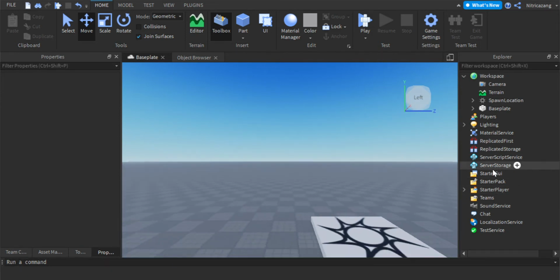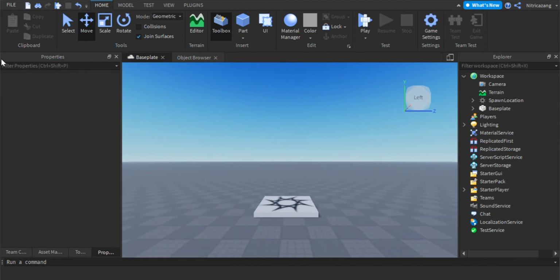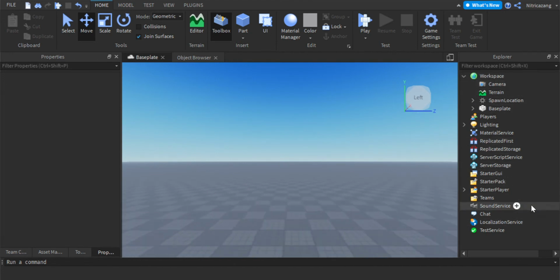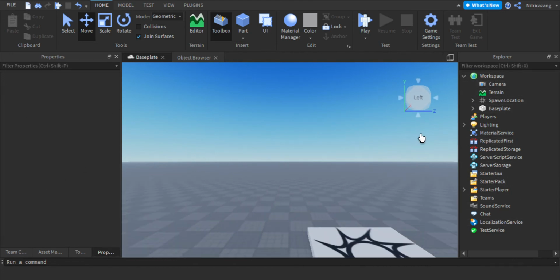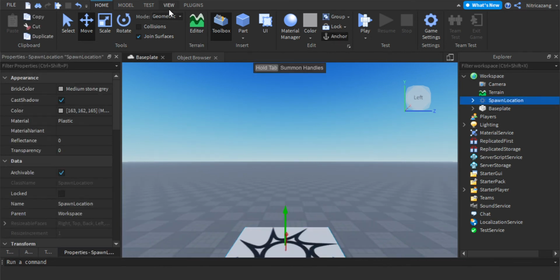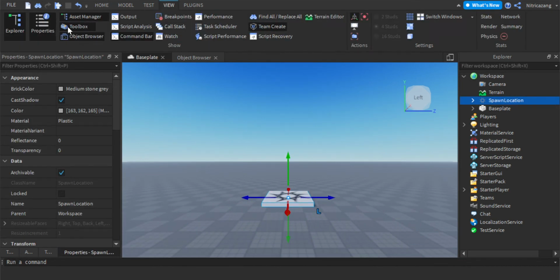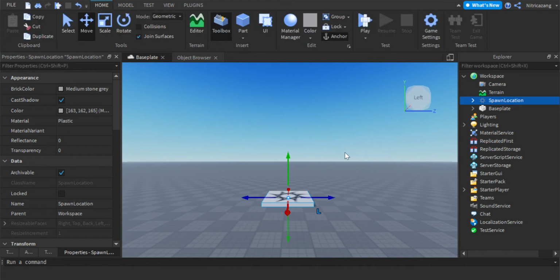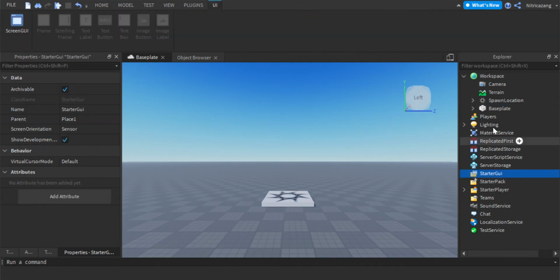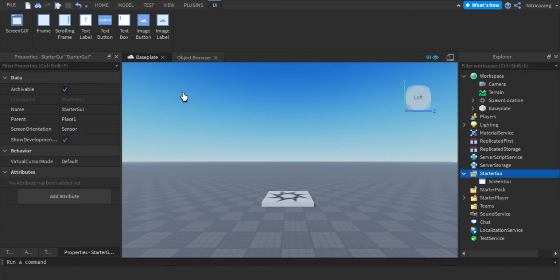So what we're gonna do is we're gonna need these two tabs, the properties and the explorer. The explorer lets you browse everything, look at all your stuff, and the properties are the properties of whatever you're clicking. How you get them is you just click here, go to view, click on explorer and properties. So we're gonna go to StarterGui in the explorer, which is this, and we're gonna insert a ScreenGui. You can't see it right now, but there's now this GUI.